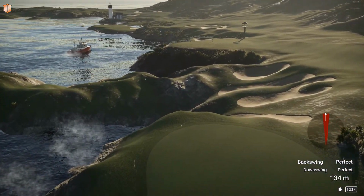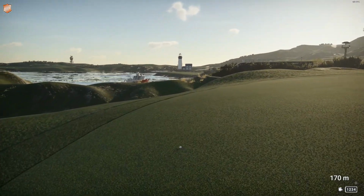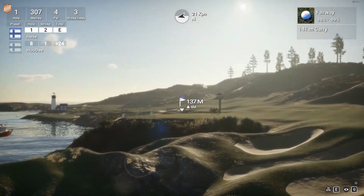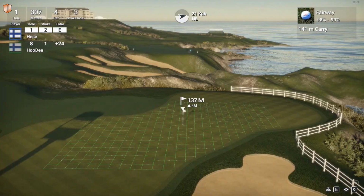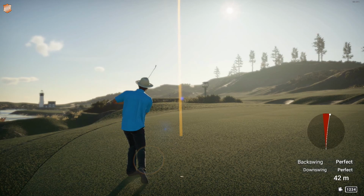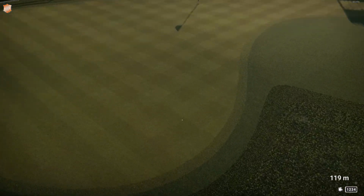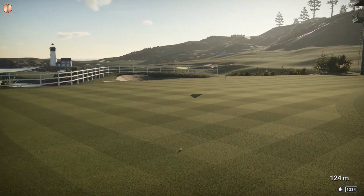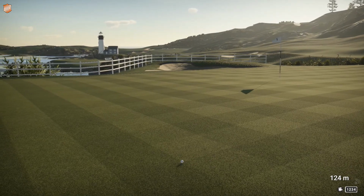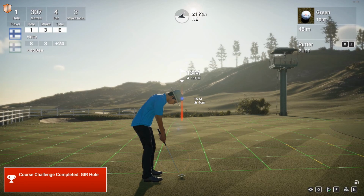This is a beauty. And you're about 150 yards from the pin, I'd say. Heading for the green here. A lot of green to cover for that next shot. All right, this next one's for birdie.